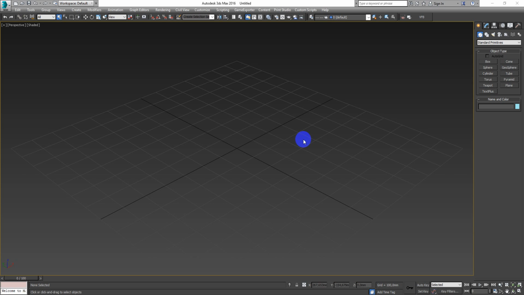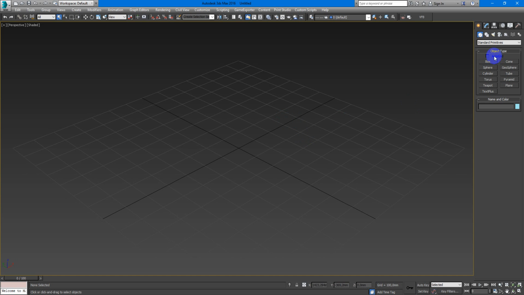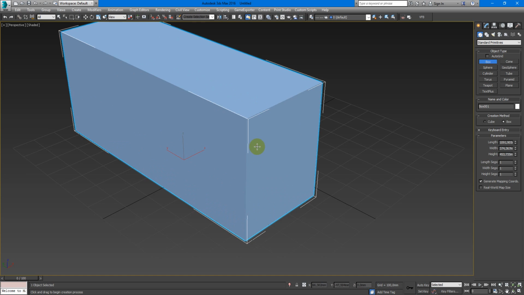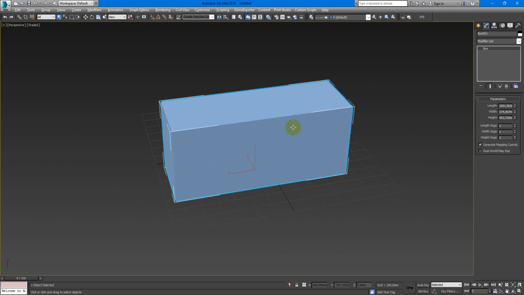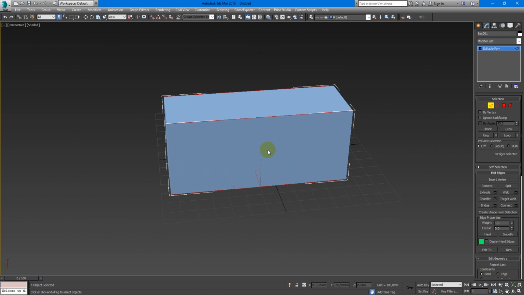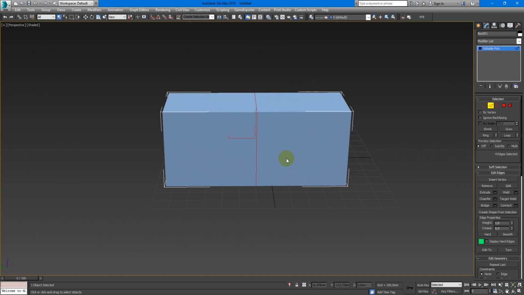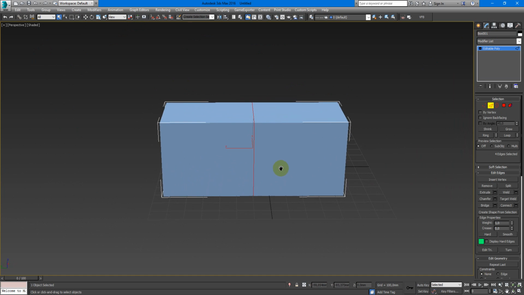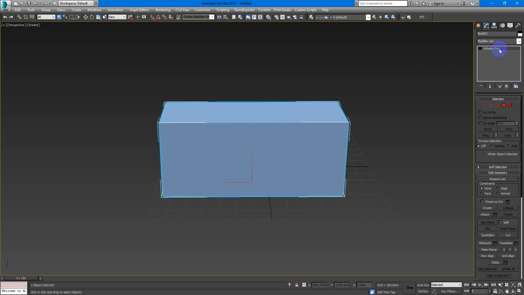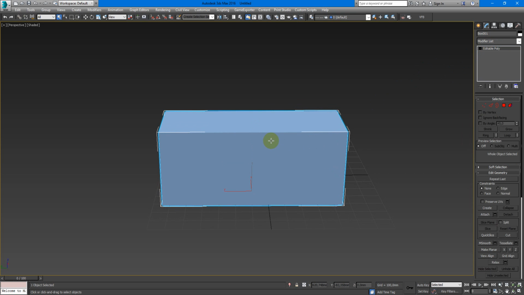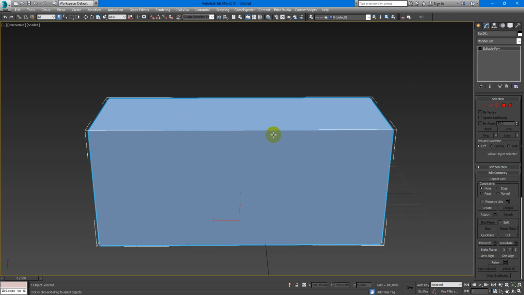And here I want to show you a little tip that will help you in your work. Very often we have a situation where we make some extrude or chamfer, and after that we need to change its value, and it's very hard to make that. I want to show now how easy it is to do that.